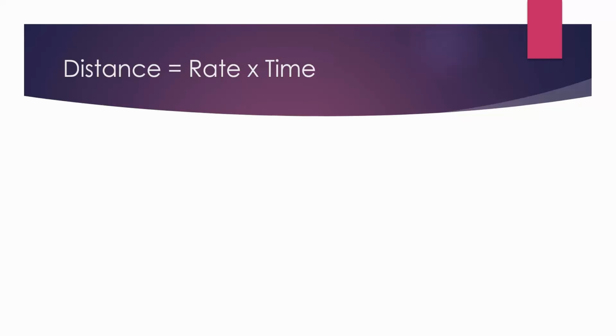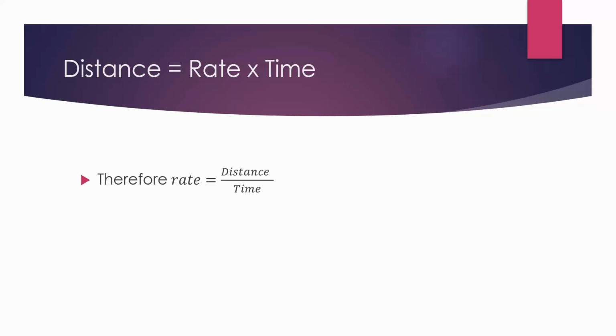Now, since we're talking physics, there's an equation, you probably call it DiRT, distance equals rate times time. And DiRT is a big important thing that we're going to need here, because really the topic of today is motion. So if distance equals rate times time, I could divide by time on both sides of the equation and solve for rate, and find out that rate is equal to distance divided by time. Now that's going to come into play a little bit when we get into a position type graph. So if we were to graph someone moving away from a reference point, then the slope of that line would be rate. It would be unit distance over time.